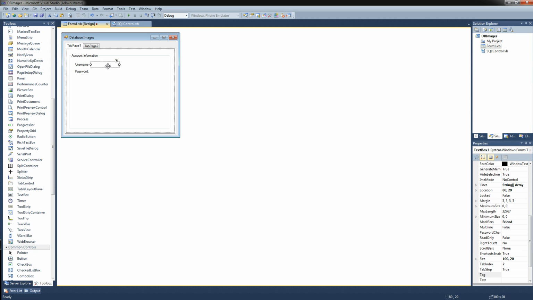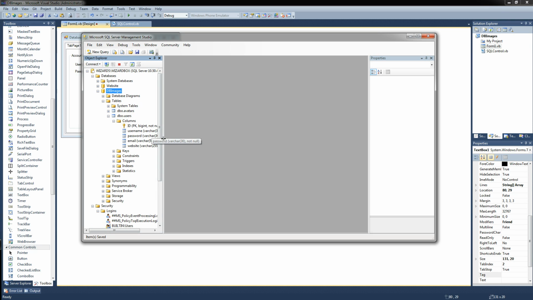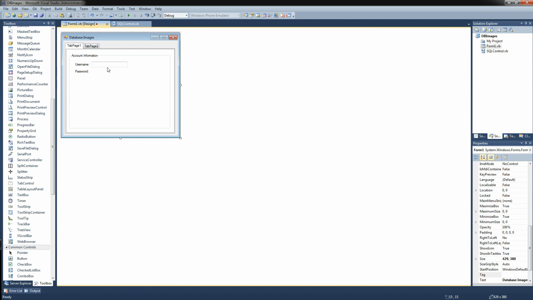You can use your arrow keys to adjust that if you want fine definition. So if you recall, when we were setting up our database, we have in our users and avatars tables a column called username and password, and each of these is set to a varchar of 30. I'm not really using a lot of validation in this tutorial.